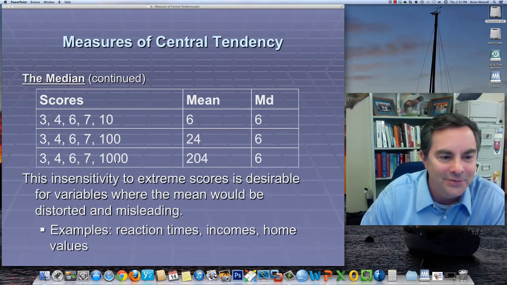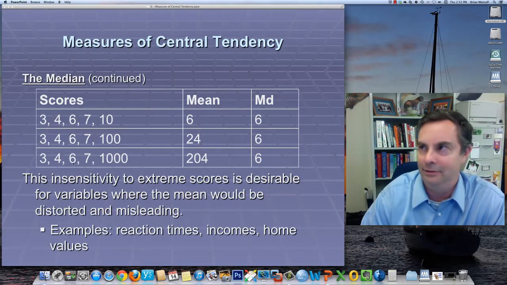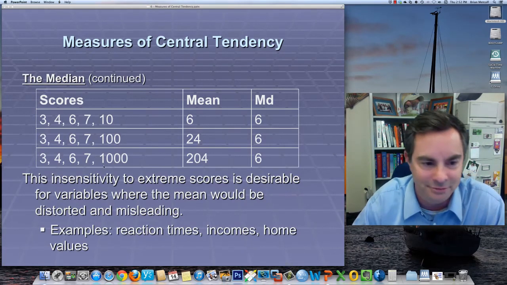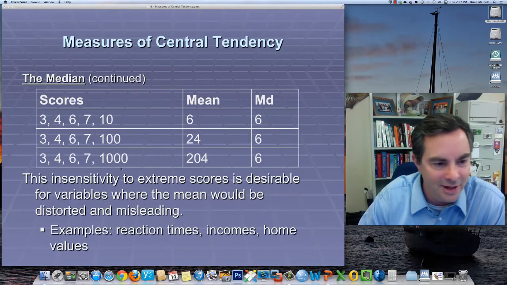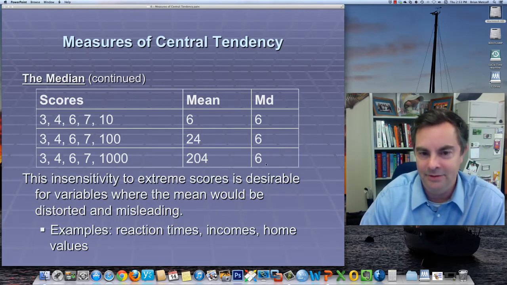All right? So, that's going to pull the mean for that group of 5 people all the way up to 204. And with 204, these 4 people are like, I wish I had $204. I would be happy to have $204. And $204 also doesn't describe this person very well. It isn't even close to what they have. Okay? But lo and behold, the median was not pulled out by that value. It's still sitting there at 6.